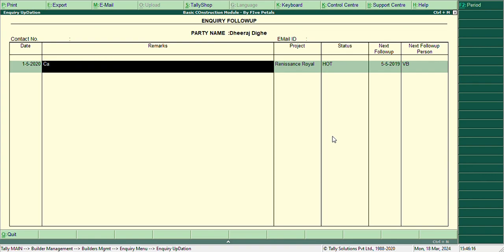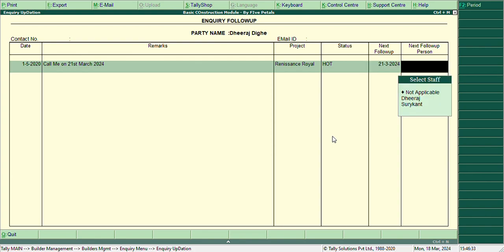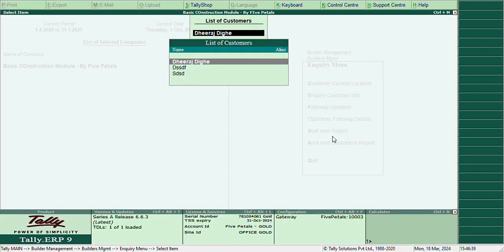Like the customer said that on 21st March. So we can update the inquiry status, and the next follow-up date is 21st 3/24, and the person who is taking the follow-up, we can mark that particular customer.